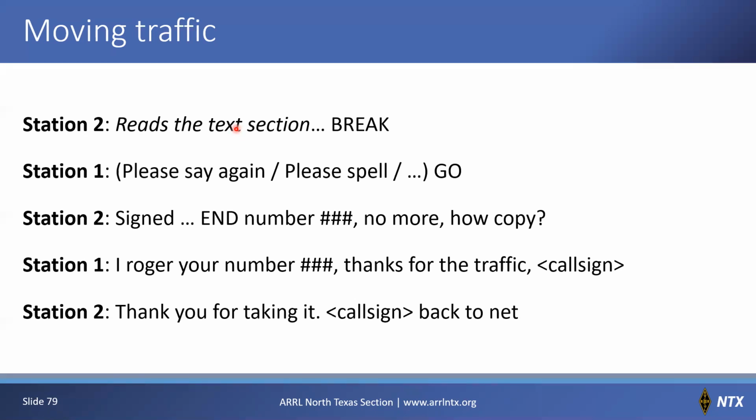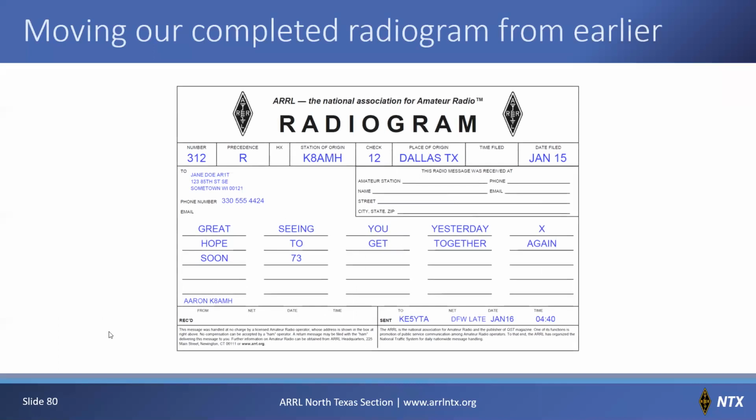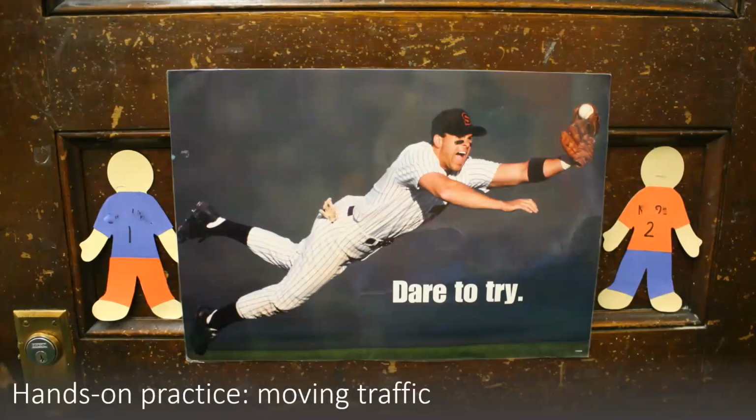Now, if I had multiple going, like say to Roger, if I had a couple going to Florida, then I'd say, N312, 2 more for you, how copy? And then I would go right into the next one, and I would go until I don't have any more for them, if that makes sense. I already talked about how to relay the one from earlier. Any questions on how the net flows or anything like that?